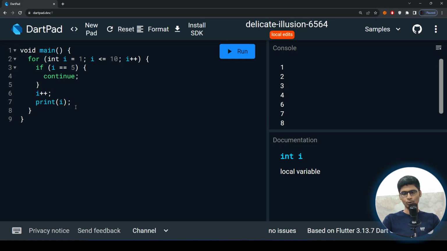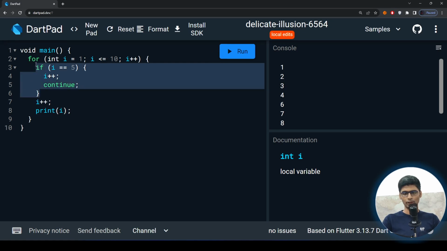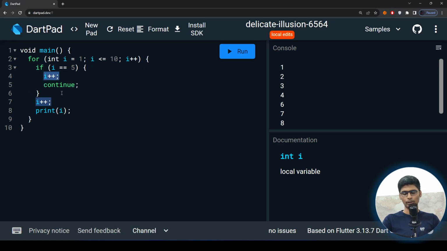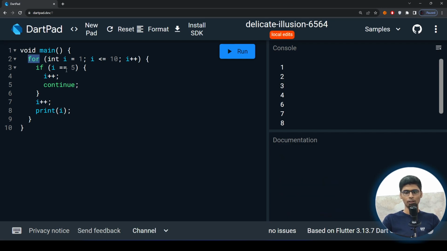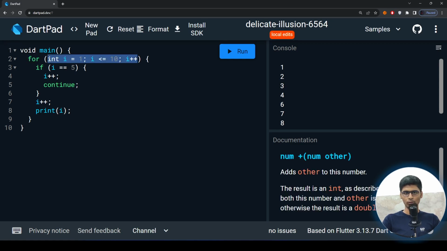So sometimes you should add i plus plus before the continue, outside of the condition, so that i is increased. But because for is the simplified version that comes from C, the bug doesn't happen there. But sometimes with while loops or do while loops, it may cause some problems. So you must be very careful.